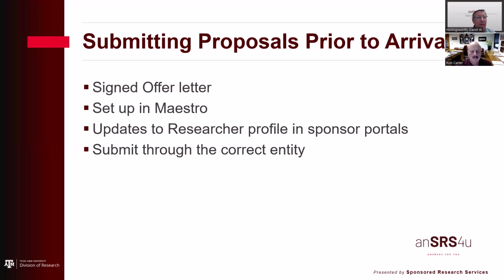Now, keep in mind, if they're in AgriLife, then they're going to be submitting their proposals through AgriLife. If they're in the College of Agriculture and Life Sciences, or if they're in the College of Engineering, then they're going to be submitting theirs to the Texas A&M Engineering Experiment Station, known as TEES.